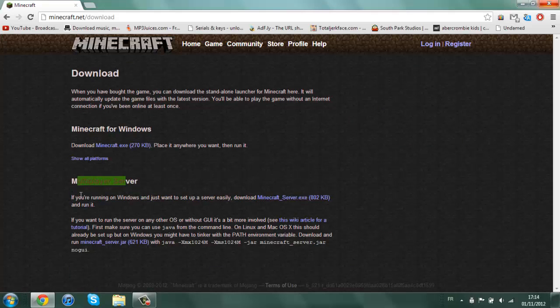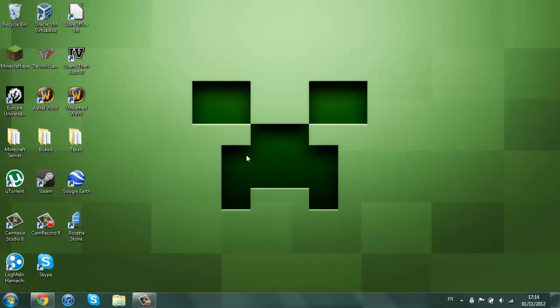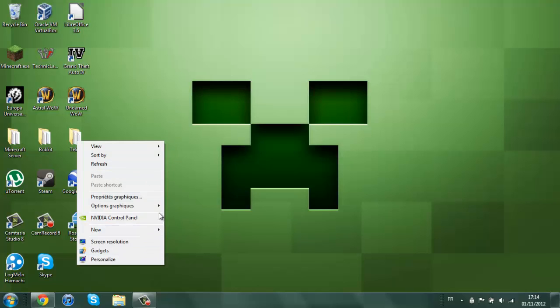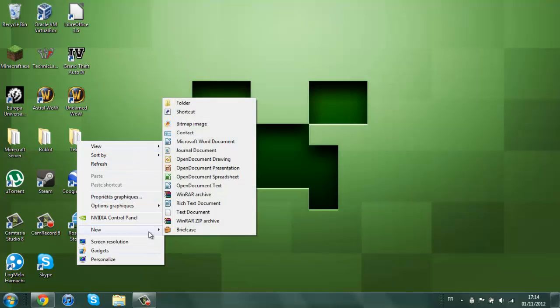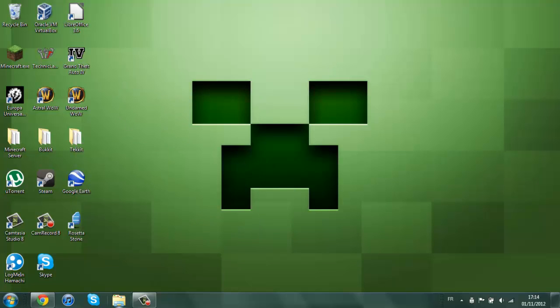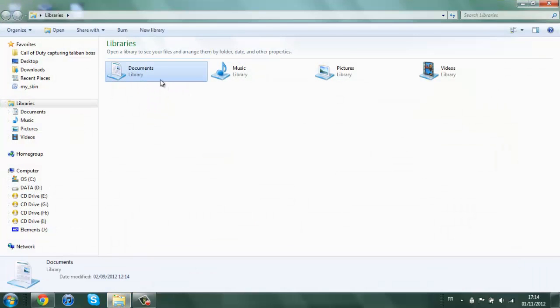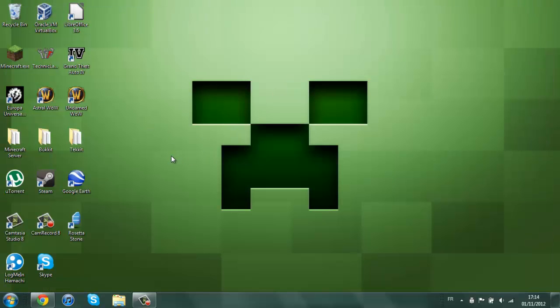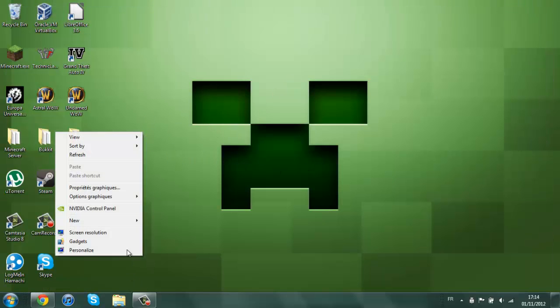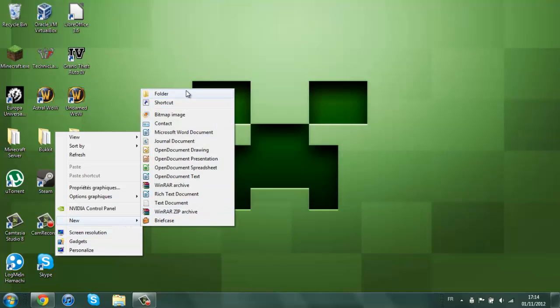Now, because this tutorial is made for Windows, you are going to download Minecraft server.exe, but before you do, you need to make a separate folder for the server, or it's just not gonna work, okay? Because there are gonna be several files, and you're just not gonna find them. So to make a new folder, select the location where you want. I could just go into Documents or something and do it there, but I'm going to do it on my desktop. So right click, New Folder.